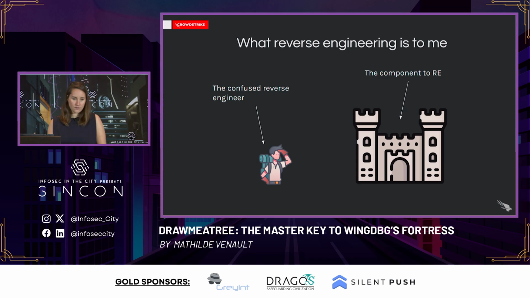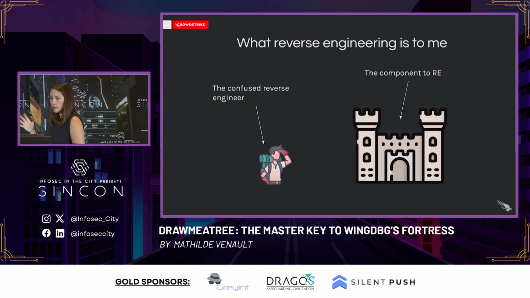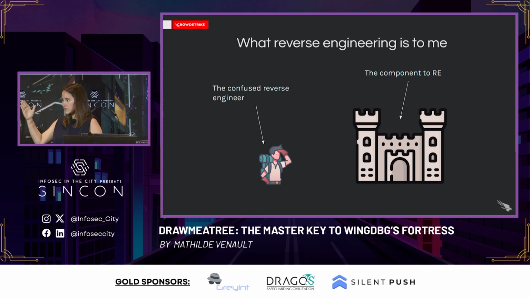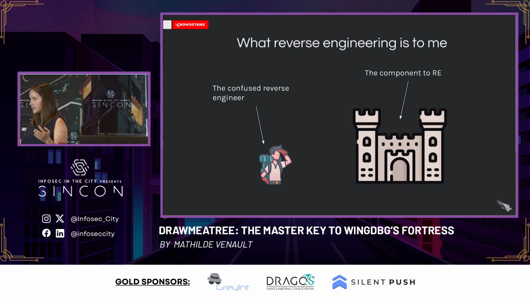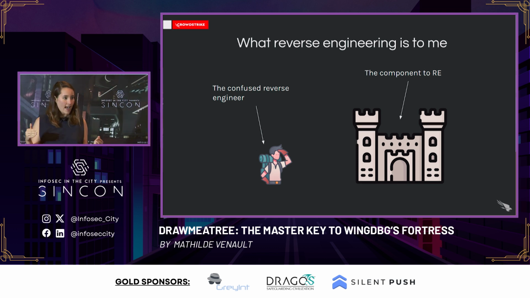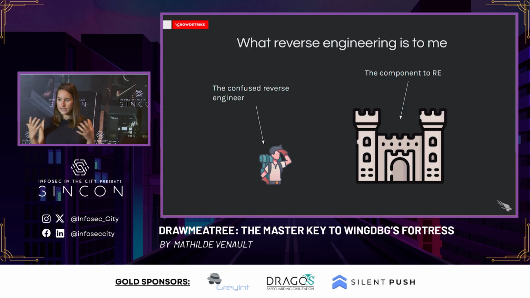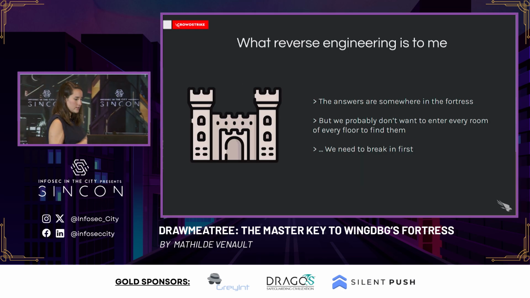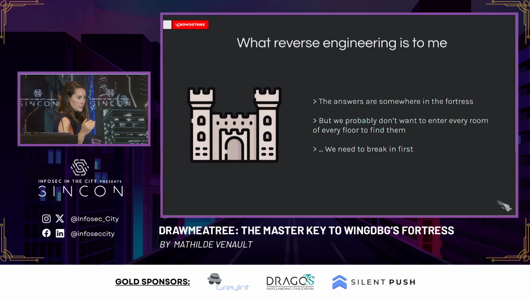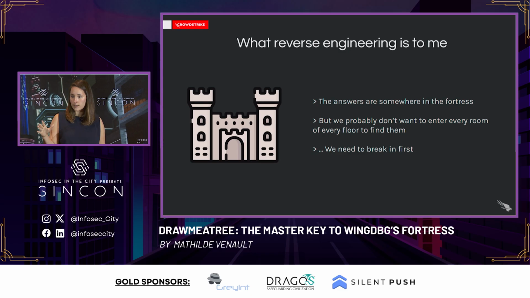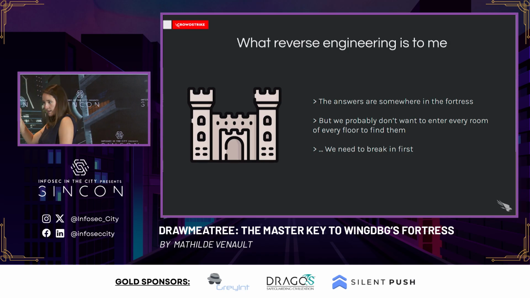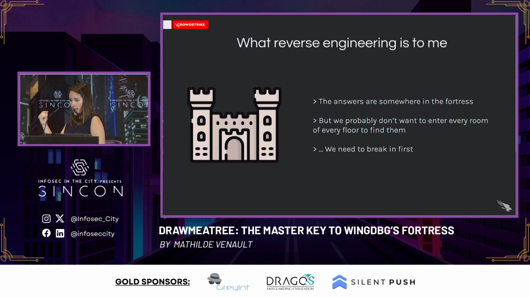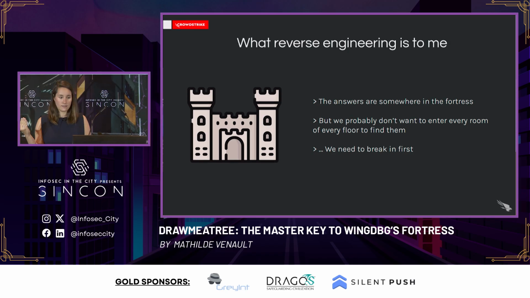I was this very confused reverse engineer looking at a fortress, because that was really the system with closed doors that is still running in front of your own two eyes. And even if you don't know quite yet, the answers are there. The component that you're trying to understand is fully running and fully independent and doesn't need you to run, which means there's something inside that explains how it works. And your goal is just to find it.